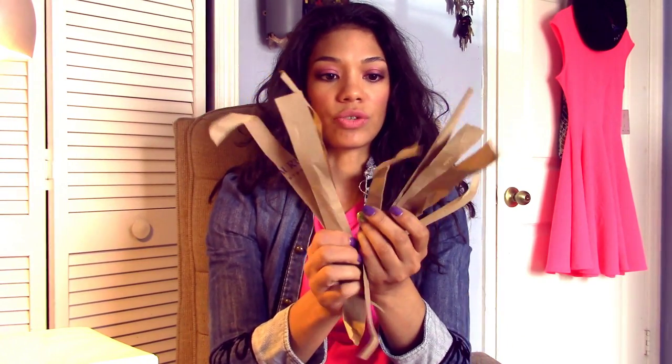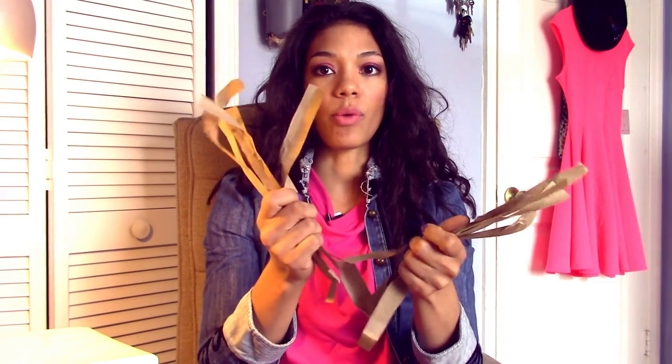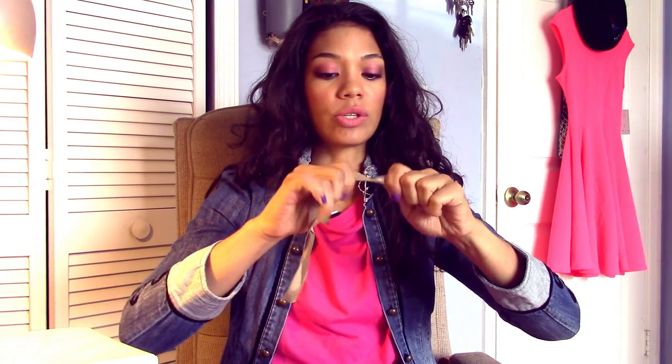All you're going to need is some brown paper. I cut up an old brown paper bag, just one of the shopping bags, and I cut strips. You're basically going to cut strips about half an inch to an inch thick. Once you have whatever amount of strips you think you're going to need, you will go ahead and work the strips to soften them up. You do need to soften them up.